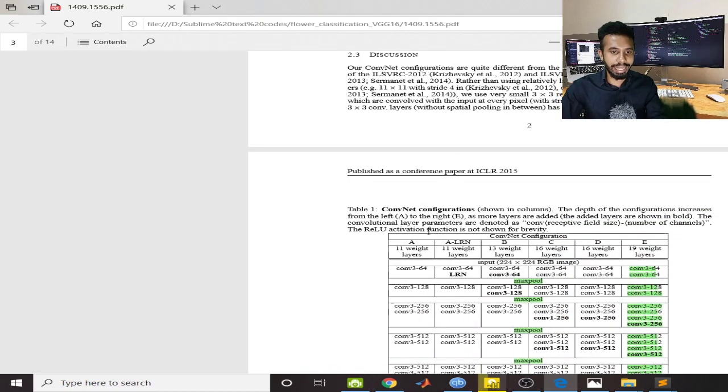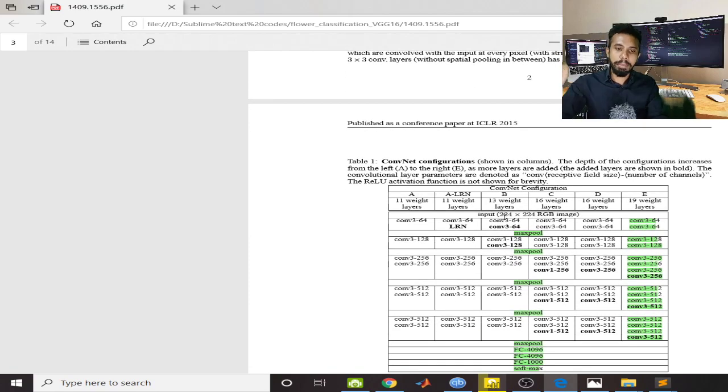And this is the skeleton of VGG16. They have taken images of shape 224 by 224 and 3 channels, an RGB image. So the input is 224 by 224 by 3, and then they pass that to conv and then to a max pool, and again conv then max pool, and again conv then max pool, and conv then max pool, and again conv then max pool.